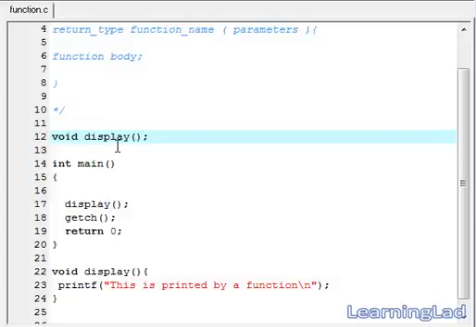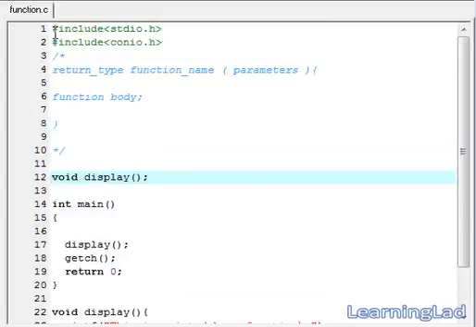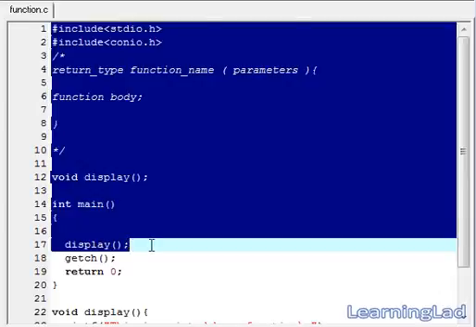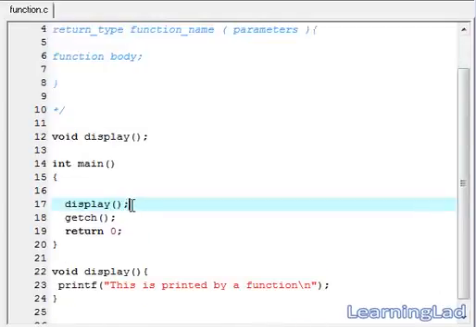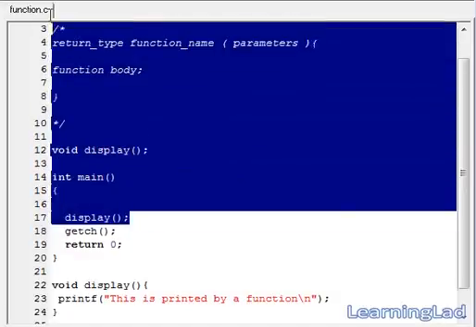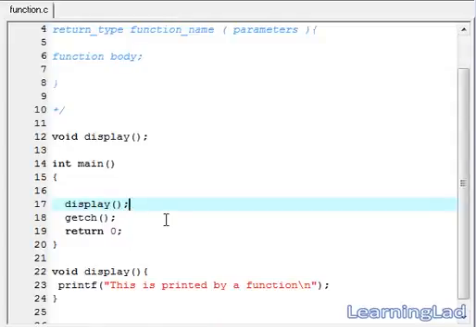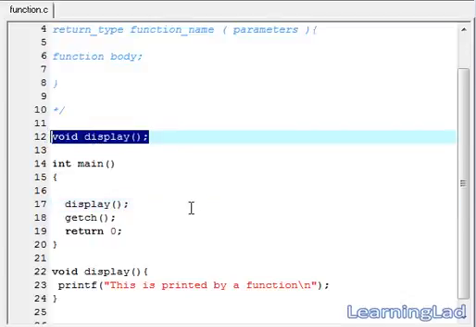If we don't use function prototyping, our compiler is gonna scan all this code from here to here, then it will come here and realize that we are using a function called display, but from here to here it hasn't encountered a function called display. That's why it thinks this is an undefined function, so it's just gonna raise an error. To avoid that error, we are using function prototyping.